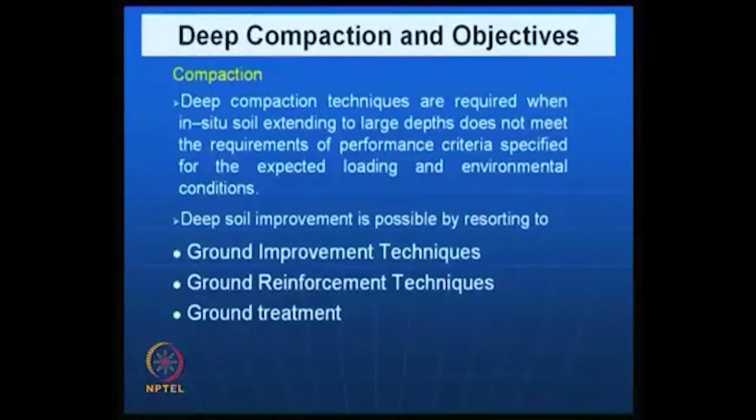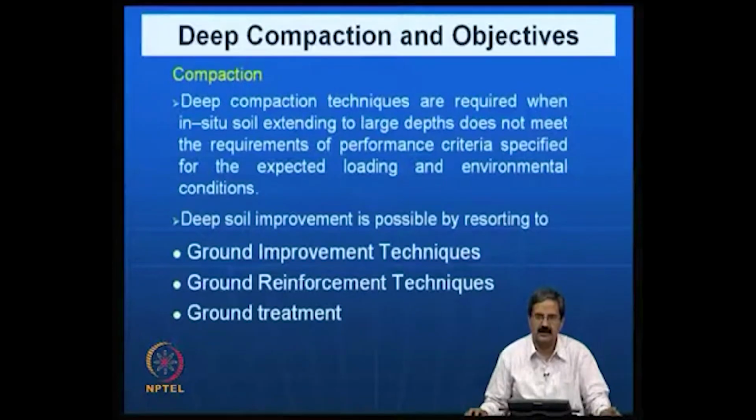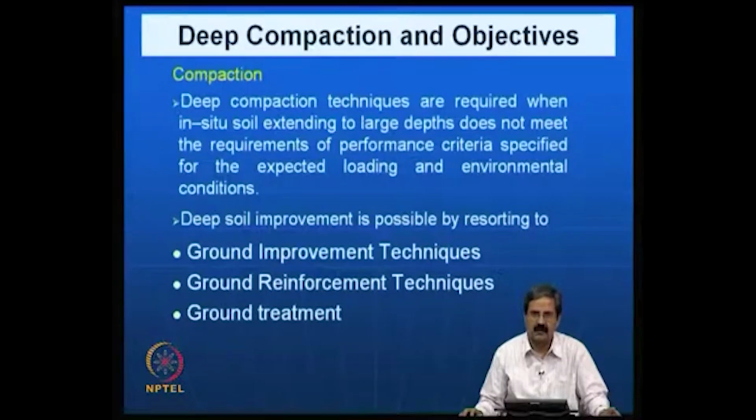So, in the last few classes we discussed various points related to mechanical modification of soils involving compaction, in which I said that compaction is possible by using shallow compaction methods and also deep compaction methods. In the shallow compaction methods we discussed various points related to quality control, using various types of equipment for compaction of soils behind backfills, behind retaining walls for backfills and many other applications.